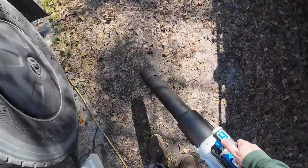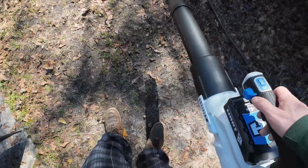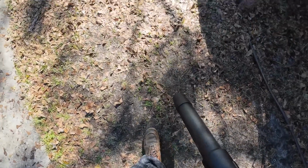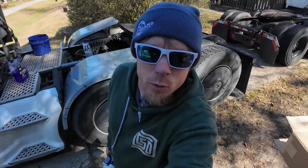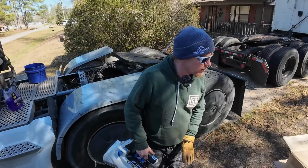Definitely better than the Cobalt one that we bought. Oh, there's a turbocharge button here too. A power boost. That's cool. Figured I'd try it out. All right, let's get back to work. Golly, you have ADD or ADHD or whatever that is? Probably.